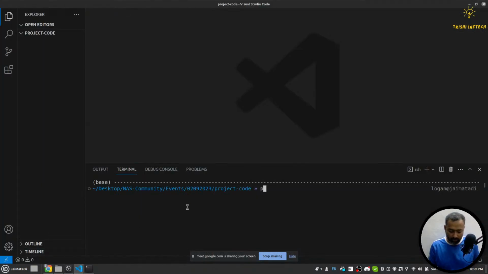The first thing we will be doing is creating our virtual environment. I have Python 3.10, but you can use 3.11 or any Python version. The steps will be the same. So python -m for module, and I'm going to use the venv module, and I'm going to call my virtual environment venv. I'll hit enter.